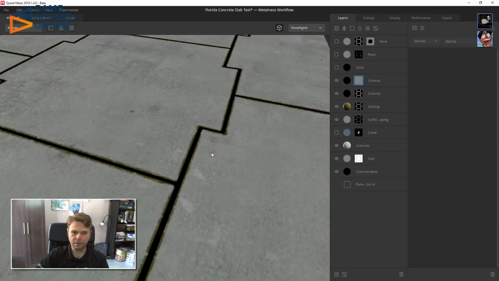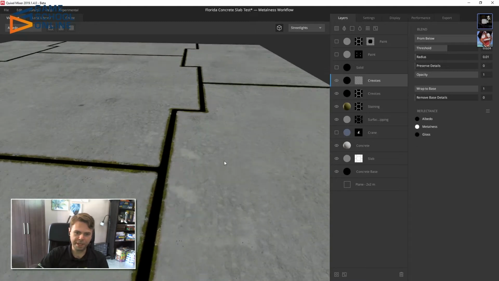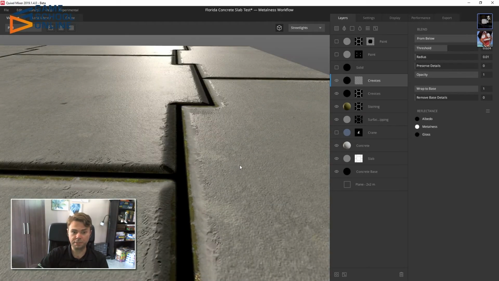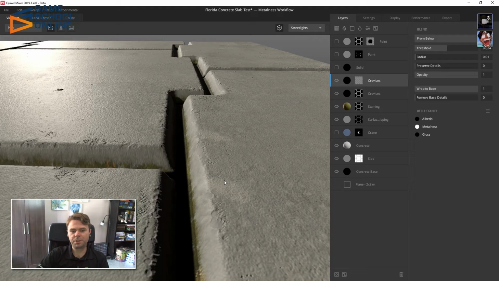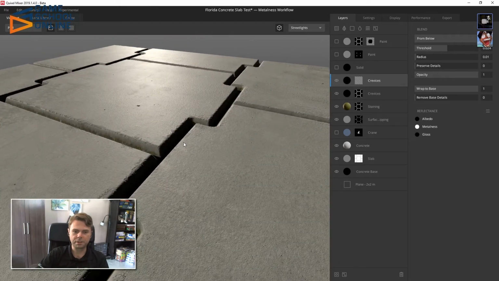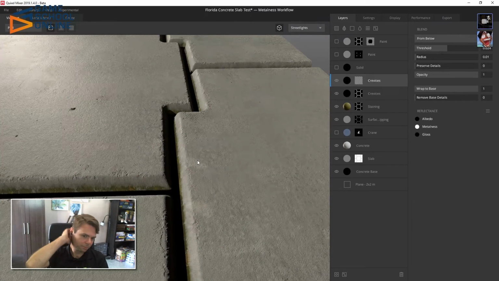Okay, cool. Even though we use PBR, it doesn't mean that you can't use some trickery to make this thing display the way you want it to. You'll notice that the gloss on this is set to nothing and the metalness is set to pure white. Obviously this isn't metal, but this combination of values pretty much produces nothing in response, you can't even get a light feedback on it. That's what I wanted on this scene, so that there would be no light reflecting in those cracks. So sometimes you just have to play with the values, even if it's not physically correct, to make it look physically correct.